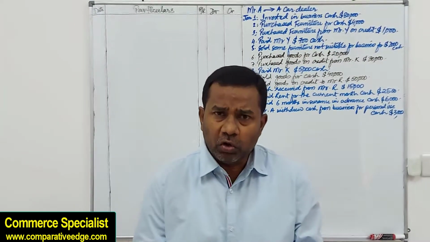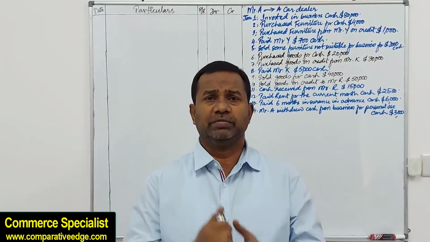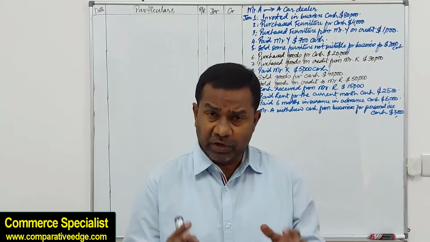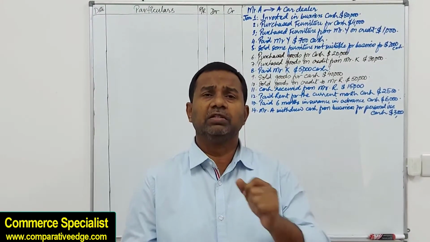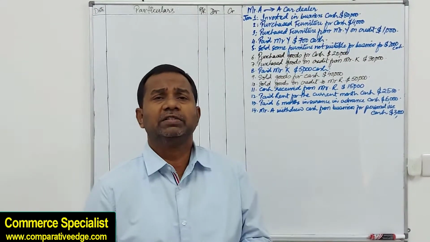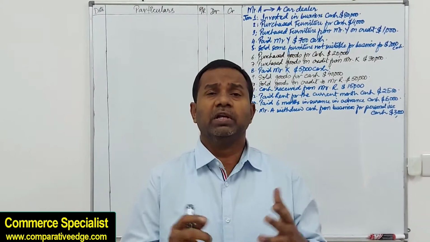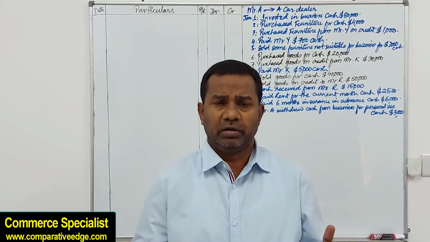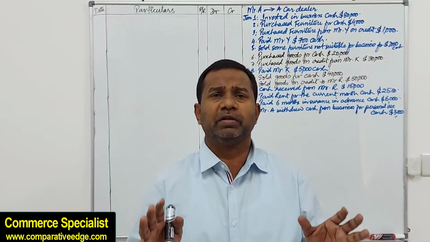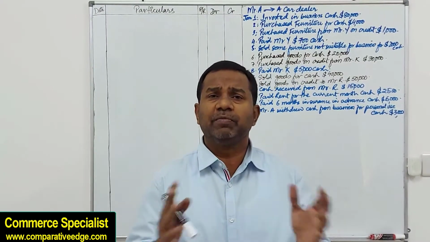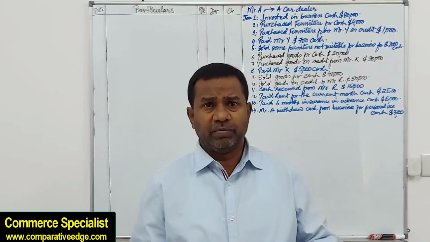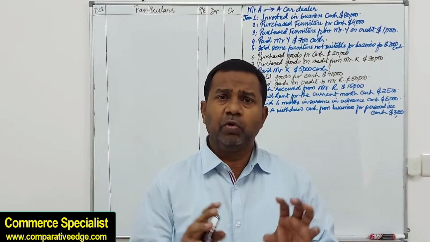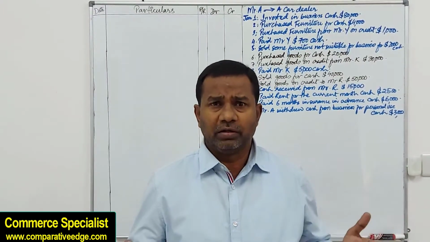The very first thing we need to know is the accounting concepts and principles. The very first concept we talk about when we talk about the basics of accounting is the concept of separate entity, also known as the concept of business entity. What does the concept say? The concept of business entity says that the business and the owner should be considered as two separate individuals. Both have their separate identities. So if the business is considered as an individual, the owner is considered as a different individual, they both have their distinct identities. So what?